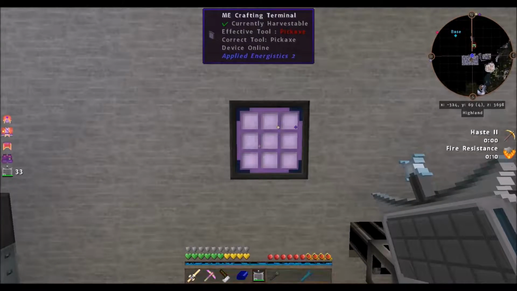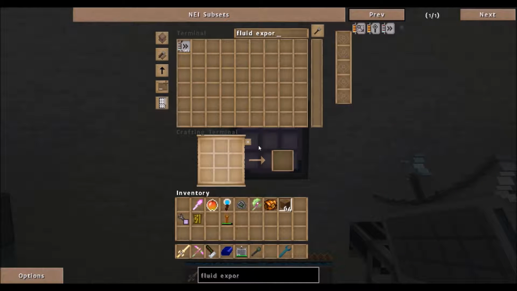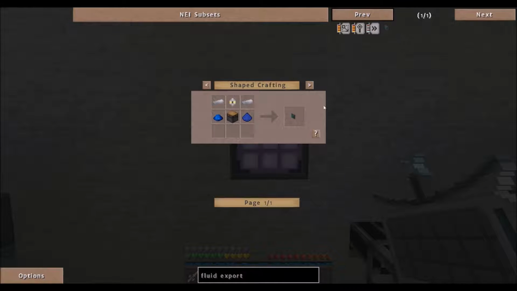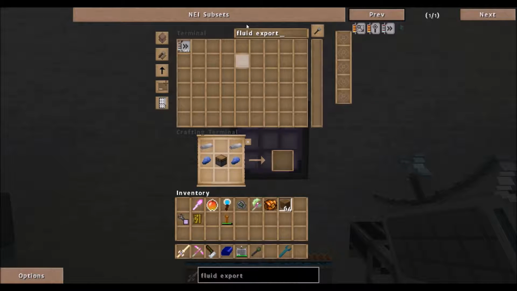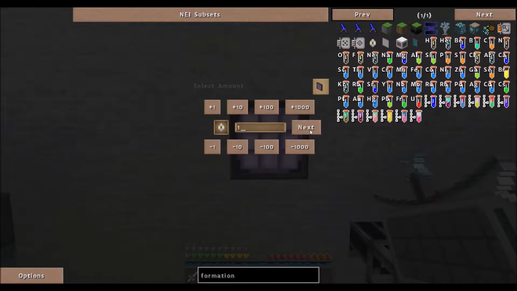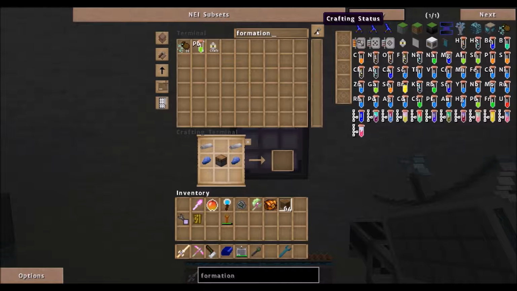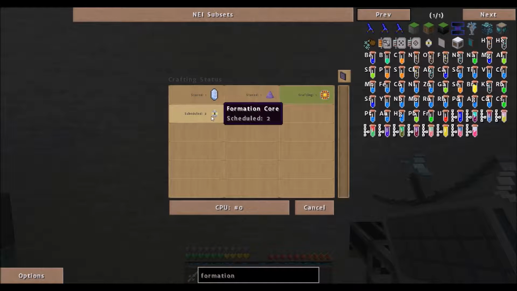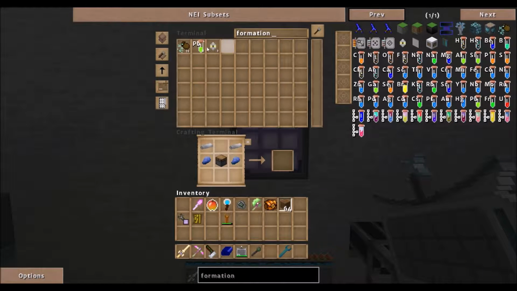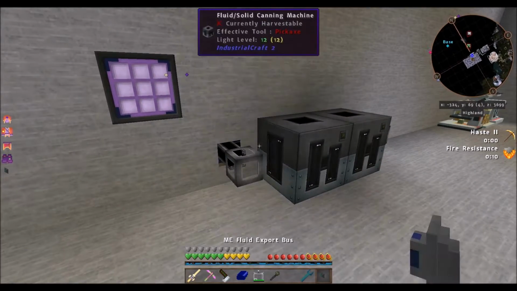We still need to make that fluid export bus, the recipe for which escapes me at the moment. Of course, you can't just use a regular export bus in the recipe. Oh well, we've got the materials. We have all the materials. So next time I need a formation core, I'll have one in the system. Not a total loss. Do we have... Cool, we even have a water bucket to program it.